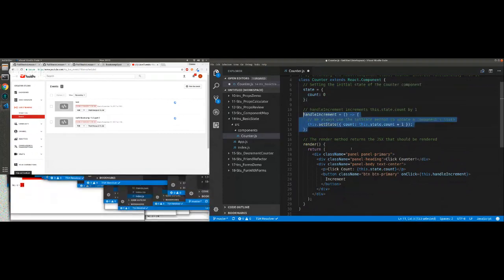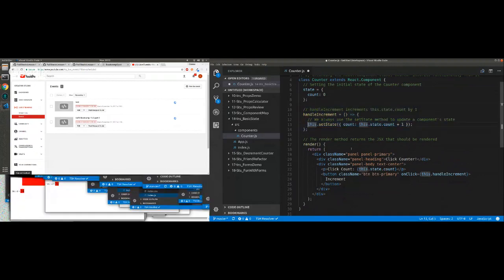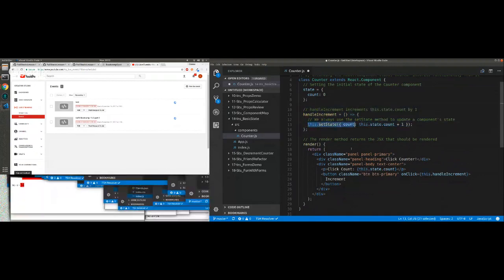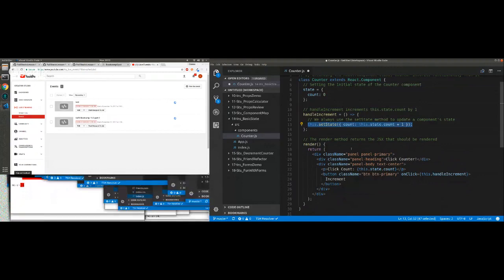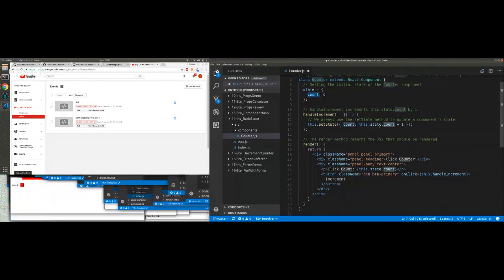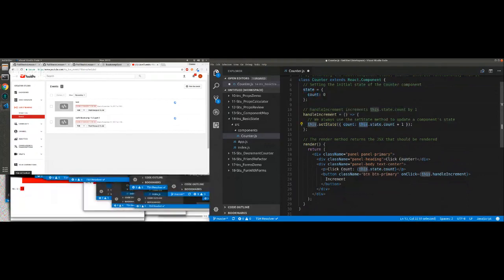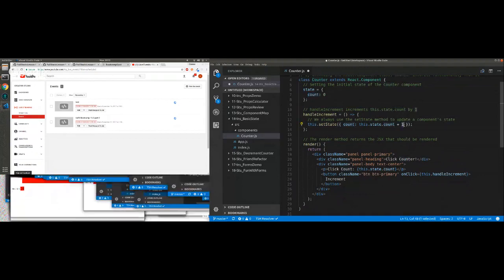handleIncrement. Cool. So this is a sweet function that we can call to increment the state count, right? So setState here takes in a new object. You can see this new object has the same properties, count, as the default state that we set, except I'm taking this.state, so the state at that moment, count, which would be 0 the first time I click it, and then adding 1.